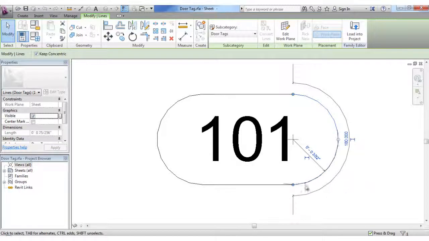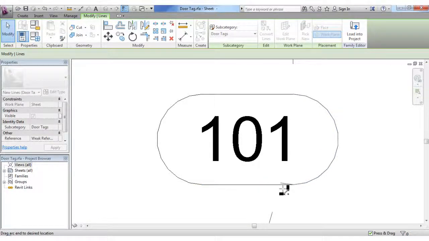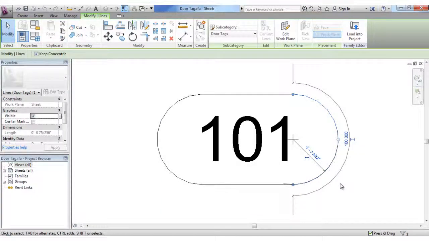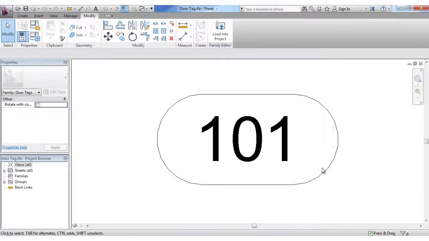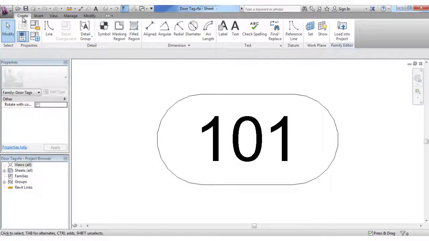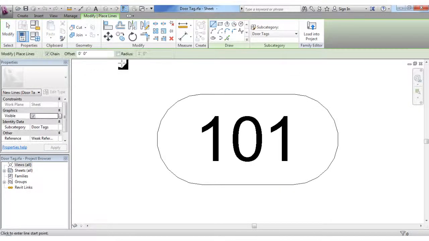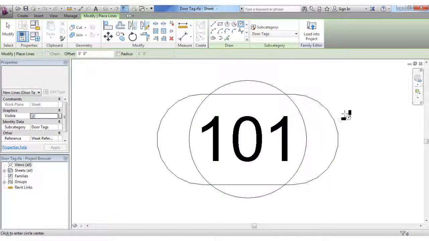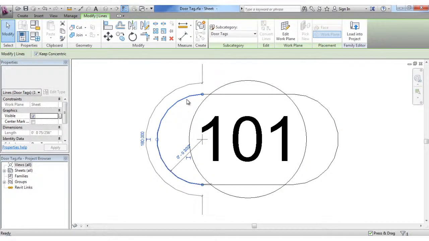Now, I think we can move this in just a little bit. Just pull this in a little bit. No, we don't want that. Okay, hold on. Let's see. What I'd like is to add a circle instead. So I'm going to click here. I'm going to create not a reference line, but a line. Click on line, and now it gives me options. I'm going to create a circle. I'm going to kind of go right here in the middle of this and then make a circle. I want my door tags to have a circle, not this thing. So I'm going to edit that and make it so.